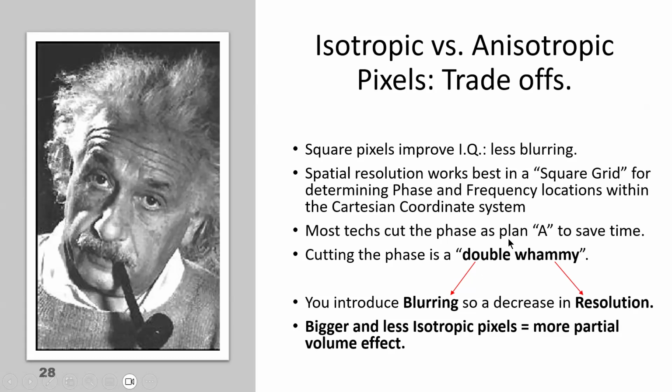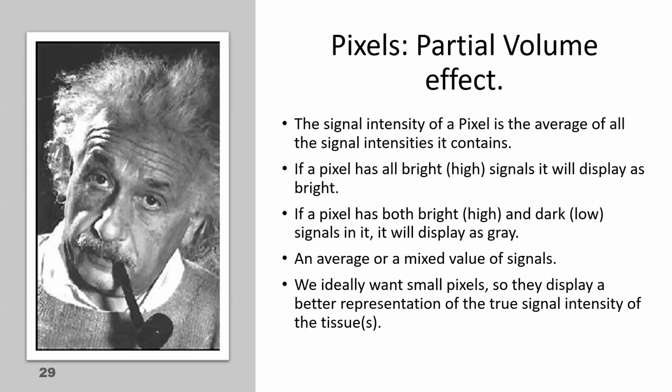But most techs, their plan A is to drop the phase, which gives you anisotropic, which is going to increase blur, decrease resolution, and give you more partial volume. Everyone does it. I've done it a million times. It doesn't make it wrong. But you need to know what the trade-offs are.